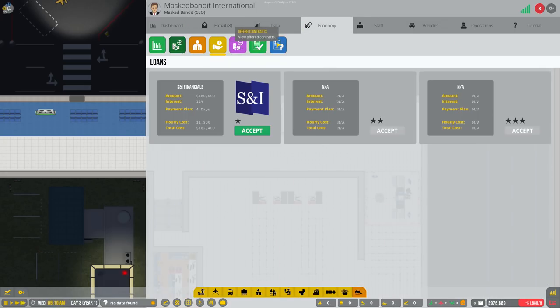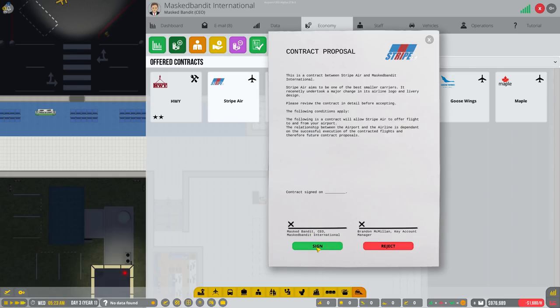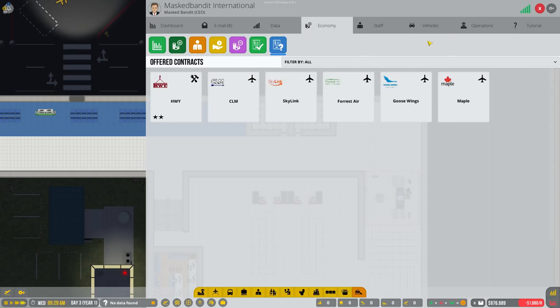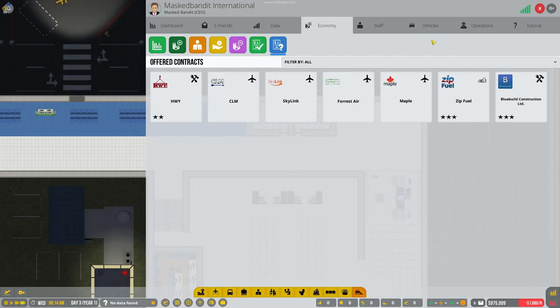Let's go into our contracts and let's get some airlines. Stripe Air. Let's get some Stripe Air. So Stripe Air, you're going to come with us and we're going to get another one. How about Goose Wings? Let's do some Goose Wings. Goose Wings established in 2012 as a subsidiary of a well-known high-quality airline company. Okay. Sweet. Sign. Nice. All right.